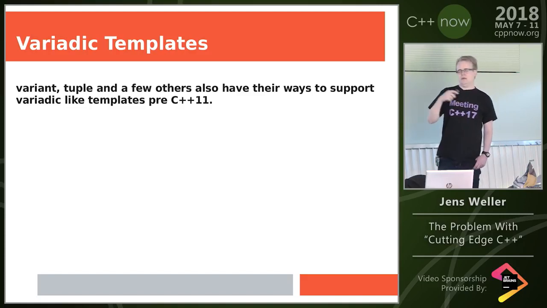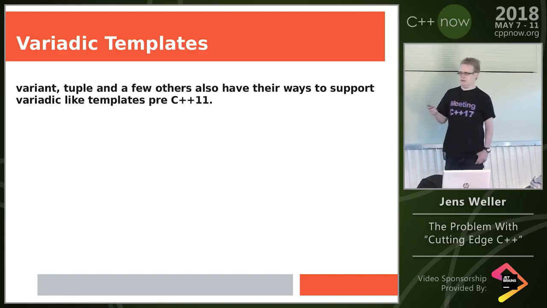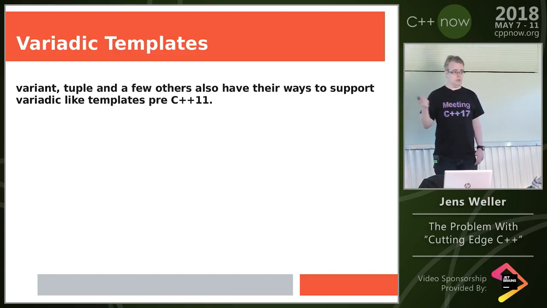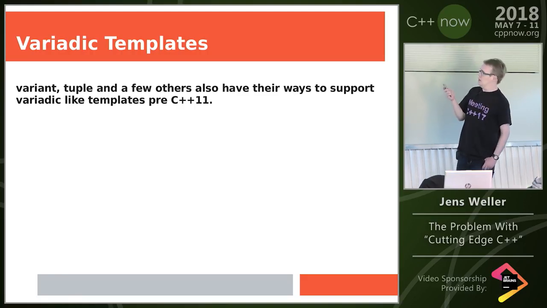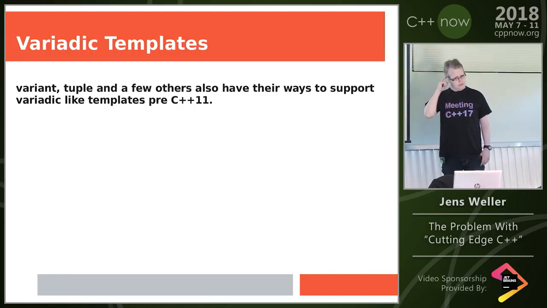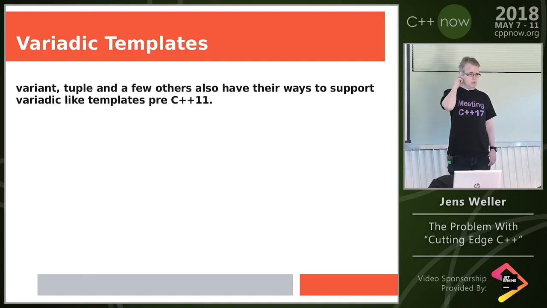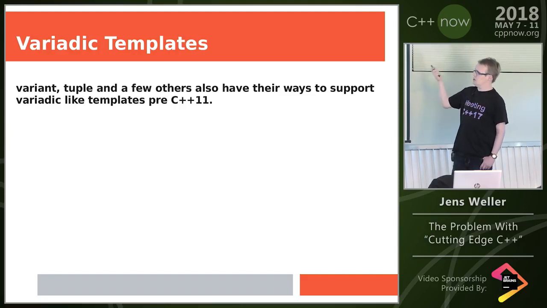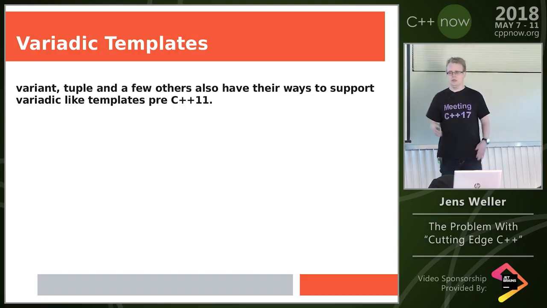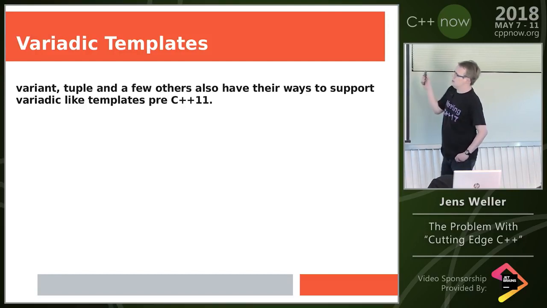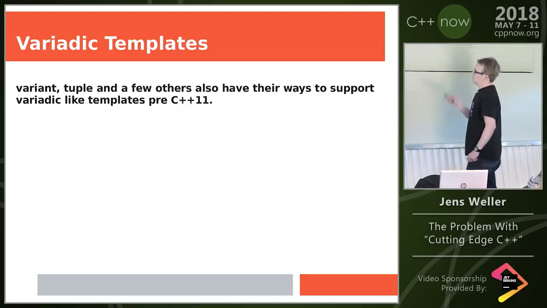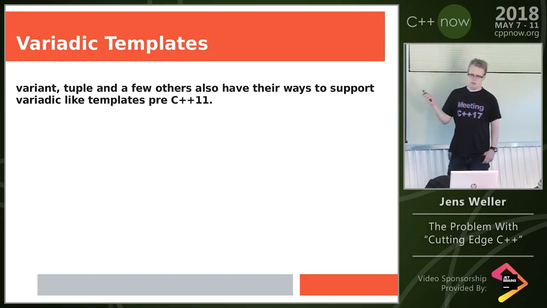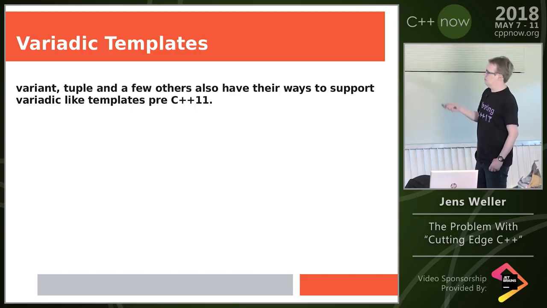But of course those are not the only libraries which have done this. There's Variant, which is updated to C++11 and uses variadic templates today. Tuple, I looked in the header files of Tuple, and I have the opinion that it doesn't use C++11. Boost Tuple, I think, just supports 10 members, or 20. So it's not as big, and it doesn't have that generated. It's just one header file where it's typed down. And there's a few others which have also tried to simulate that pre-C++11.